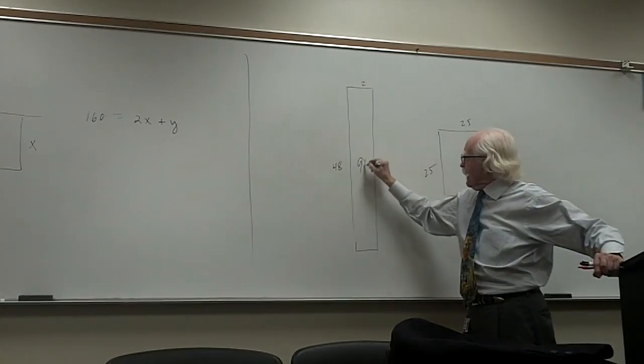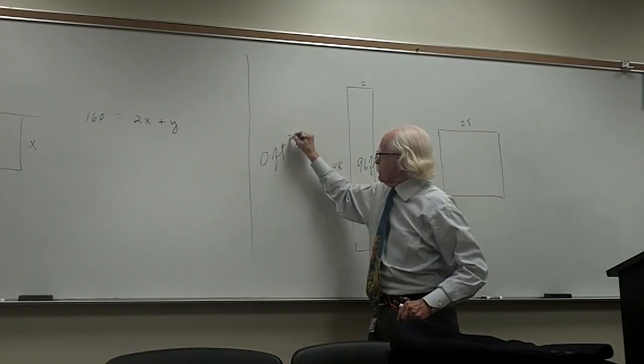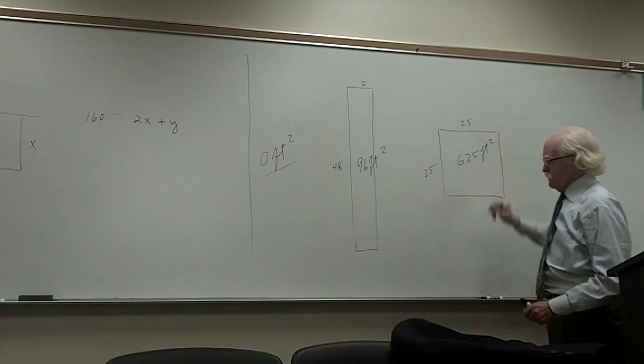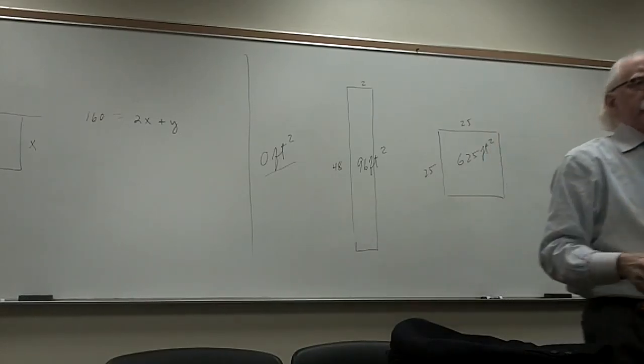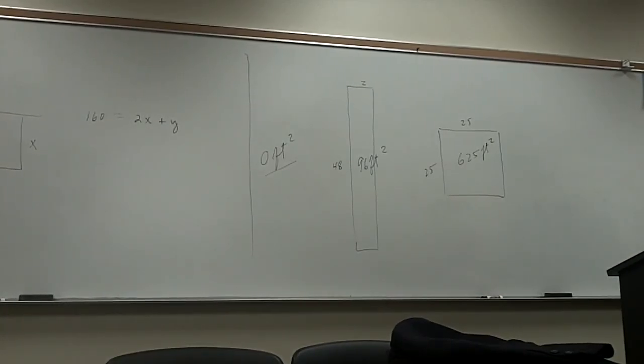This guy right here has got 96 square feet of grazing space. This guy's got 0 square feet of grazing space. This is at least what? 625 square feet. You used the same amount of material and did what? And how did you do that? You did that by using calculus. You didn't know you did that, did you? Well, that's how it's done, you use calculus to do this. But this is called common sense, right? Well, calculus is sort of common sense stuff, in a way.